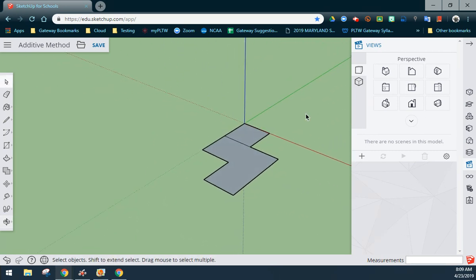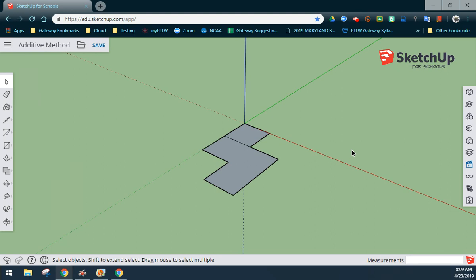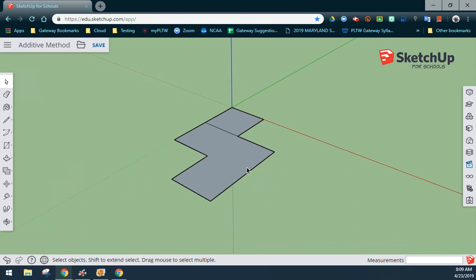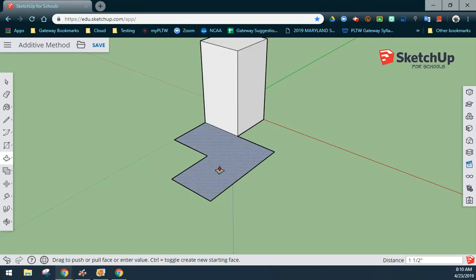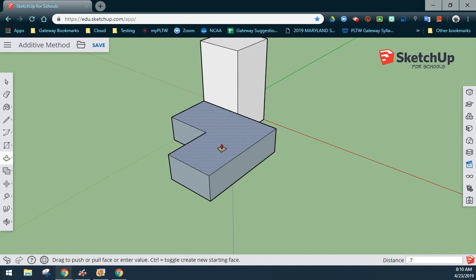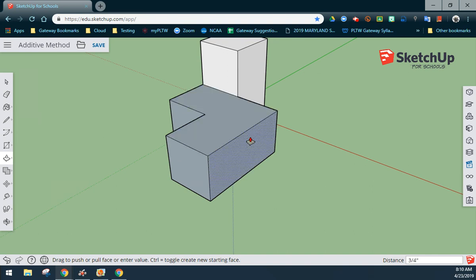It is still two-dimensional, so we're going to need to add our 3D extrusion or push-pull to this in order to make it three-dimensional. So from my toolbar, I'm going to find the push-pull. Select your first option, which is push-pull. And in our first square that we made, I'm going to click and move the mouse up after clicking. That is going to pull that material up, and before clicking again, I'm going to type in the dimension of 1.5 inches. Enter. I'm going to repeat the same thing for my backward 7. Click, move the mouse up, but for this one, I'm going to make this 0.75. Enter. Now you can see we have two different shapes here, or two different bodies or solid models.